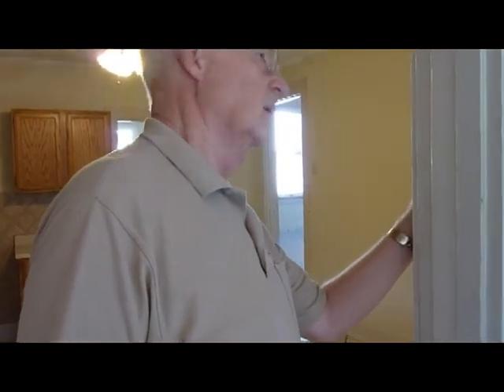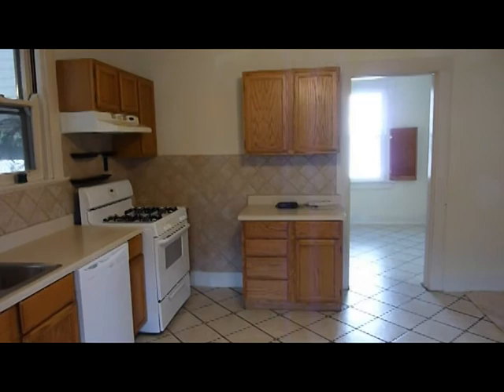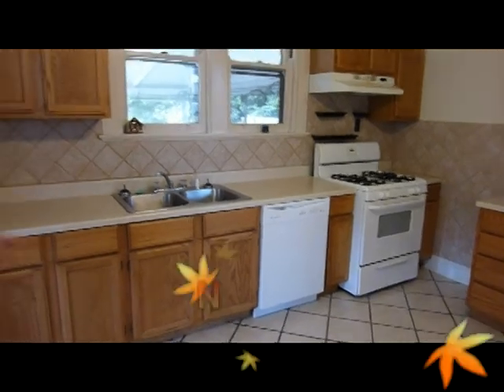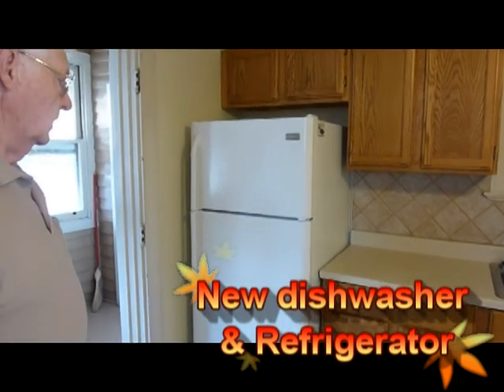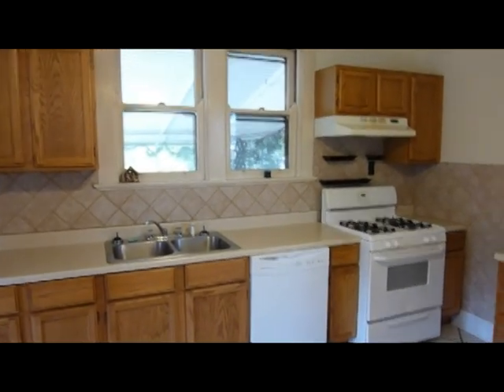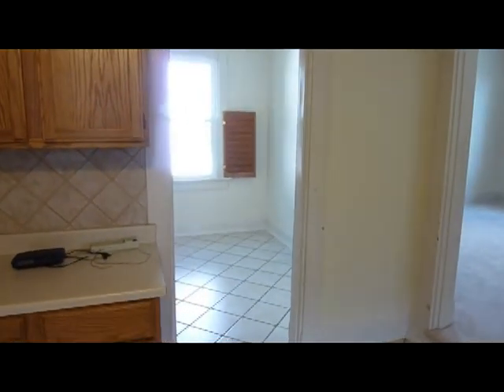You've had professional painters come in and paint the entire interior — all the walls and ceilings have been painted. All the cabinets have been cleaned, there's a new filter in the range hood, a new dishwasher, and a new refrigerator. There are nice cabinets with a double bowl stainless steel sink, and it's a ceramic tile floor in this room, continuing into the small study room and through into the bathroom.